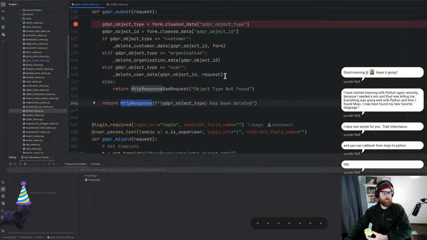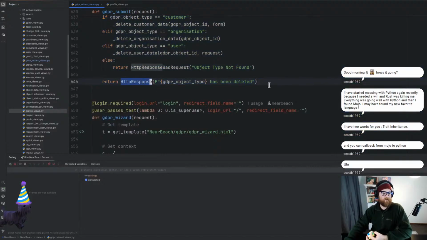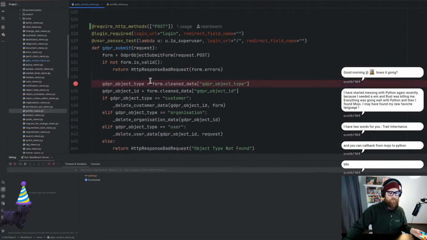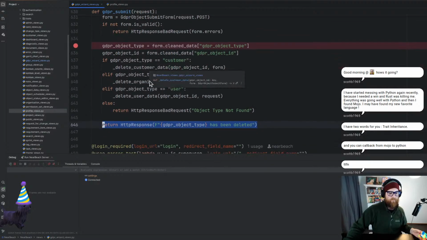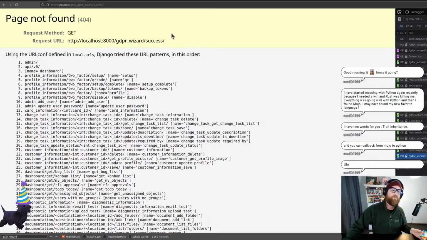All right. I'm just going to assume that we are hitting this. I don't know why it's... actually, no, I think I know why. Because I'm posting to it. But even then, if I post to it, it's... Why is it adding success at the end?